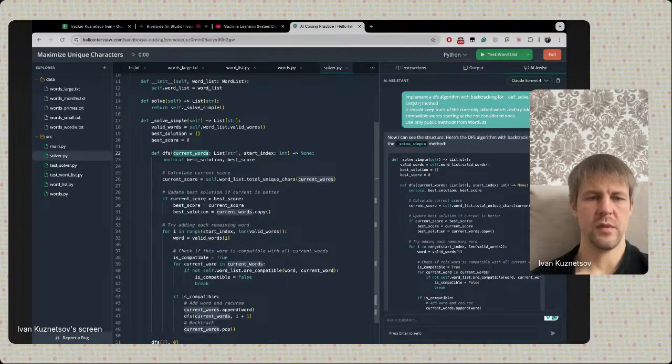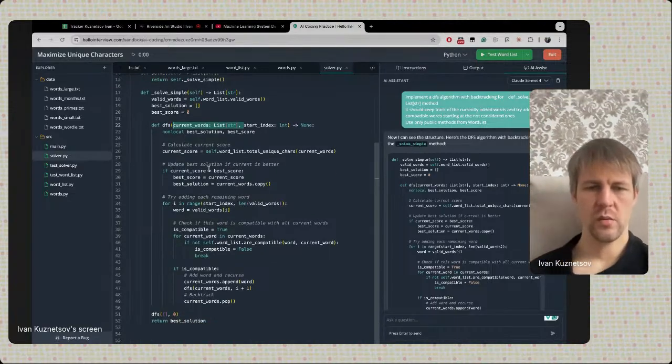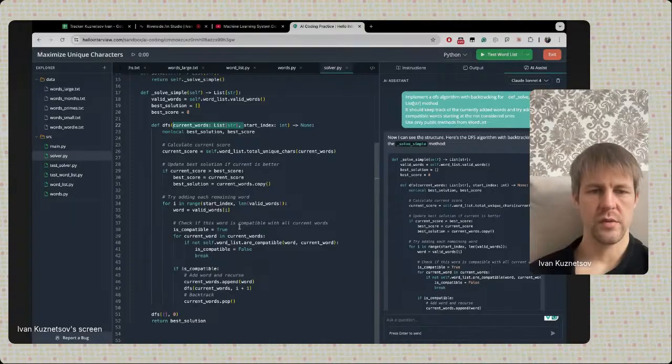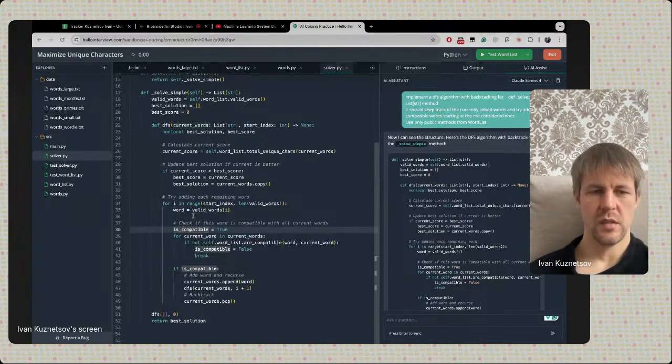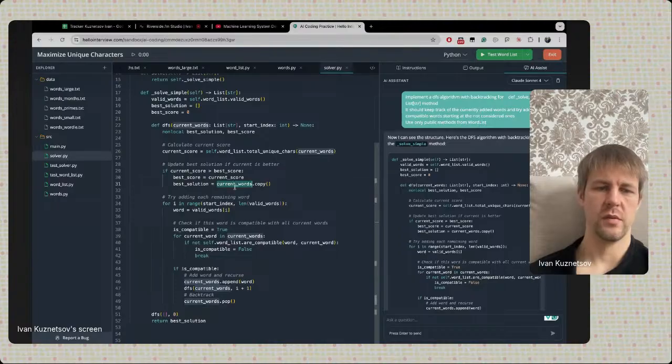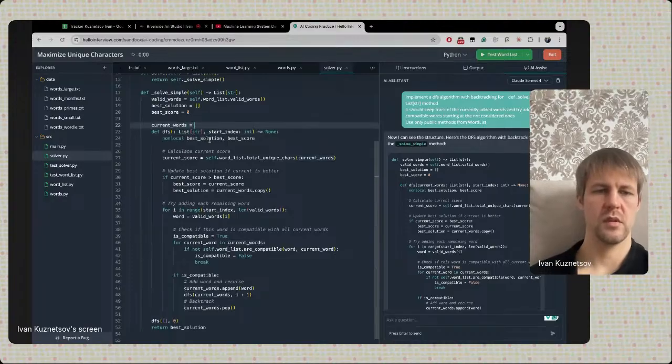No, it's not implementing things correctly, because I think it will be mutating current words in each try and passing those. Why do we even want to pass those? Okay, it's copying those words every time. No, let's not do this. Okay, let's just do current words as a list here.